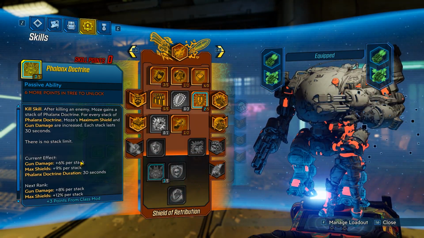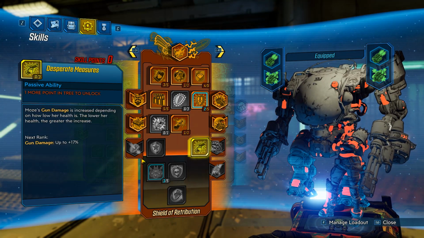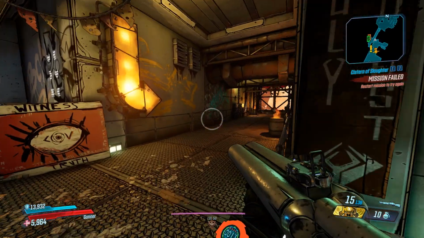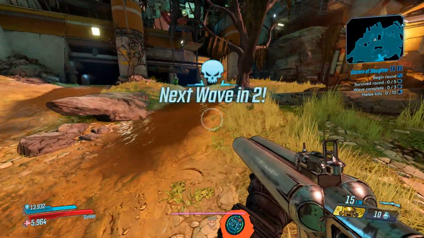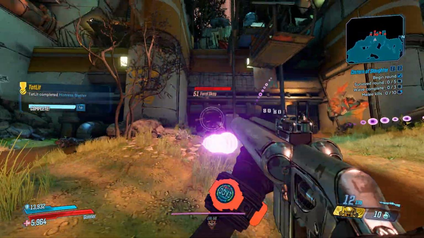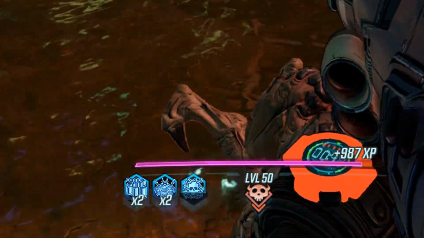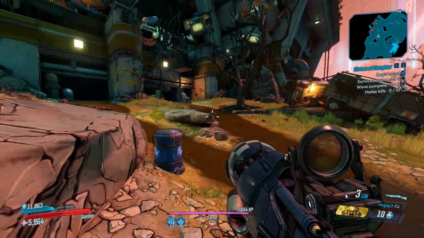If you look at my skill tree, the Phalanx Doctrine I don't actually have points for, but it says that there's 3 points in the skill itself, and it shows me the effects of it too. It says current effect, so let's go ahead and try this out and see if we actually can use this ability. Once again, this is a kill skill that we're testing with, so when we get a kill, we should actually be able to see the buff show up at the bottom of the screen. And there it is. You can see that we got 2 stacks of it right now, and every time we get a kill, it shows that icon.